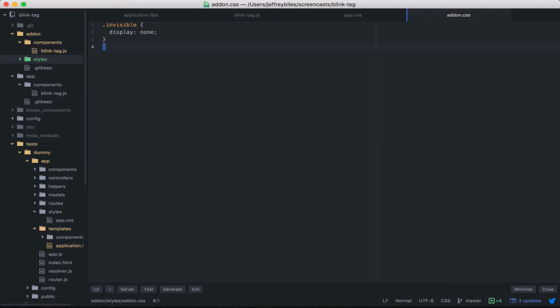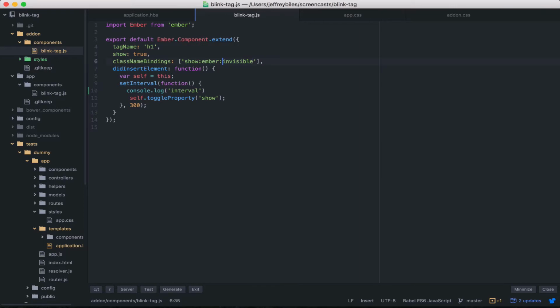Of course, with a setup like this, we can run into namespacing issues. .invisible is a pretty common class, so to make sure we're not stomping over something else, let's go ahead and call it blink-tag--invisible. And then here we'll do the same here.